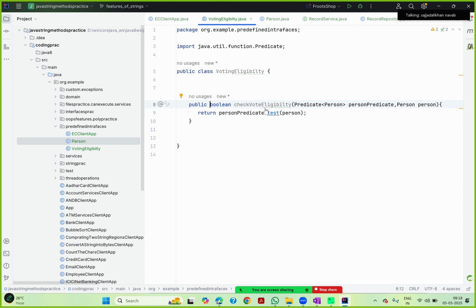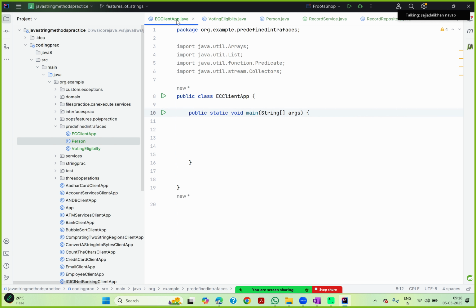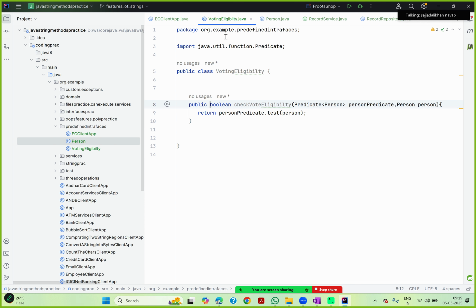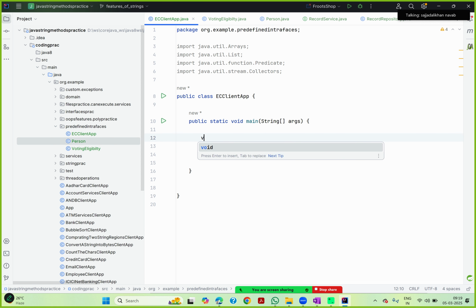It will evaluate the condition, and let me go to the client application. Here I'll be creating an object of voting eligibility: new voting eligibility.